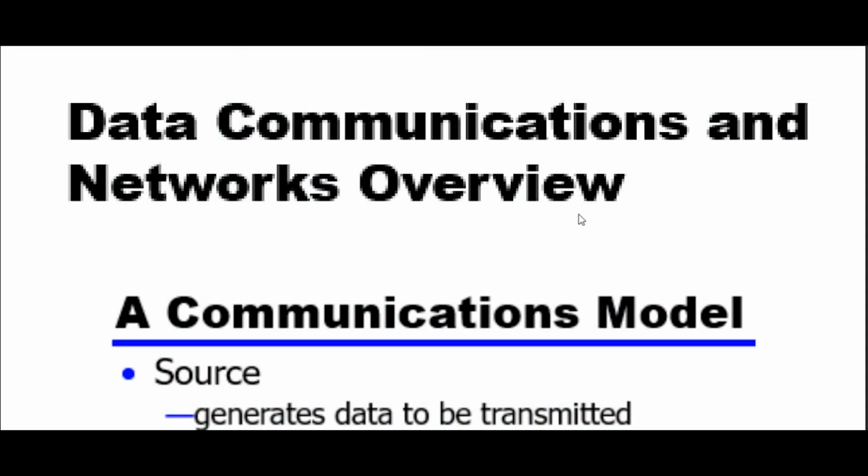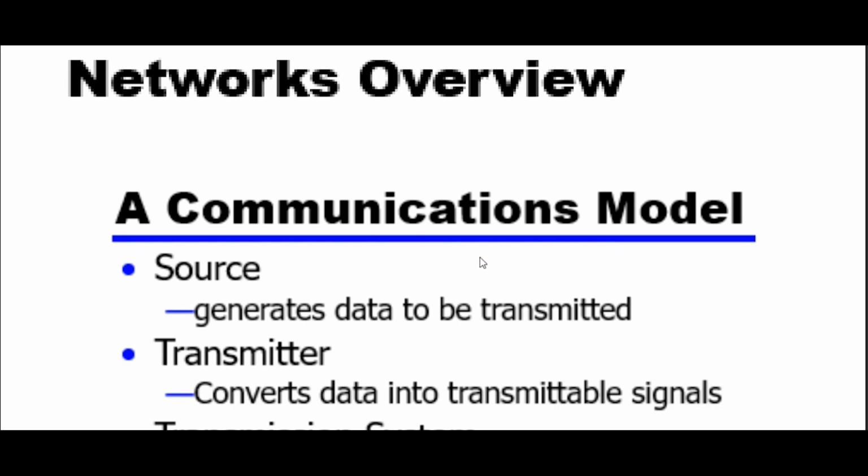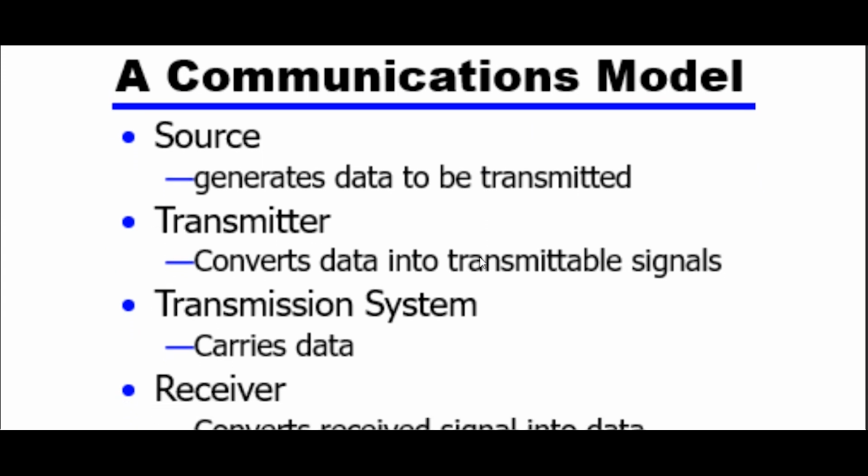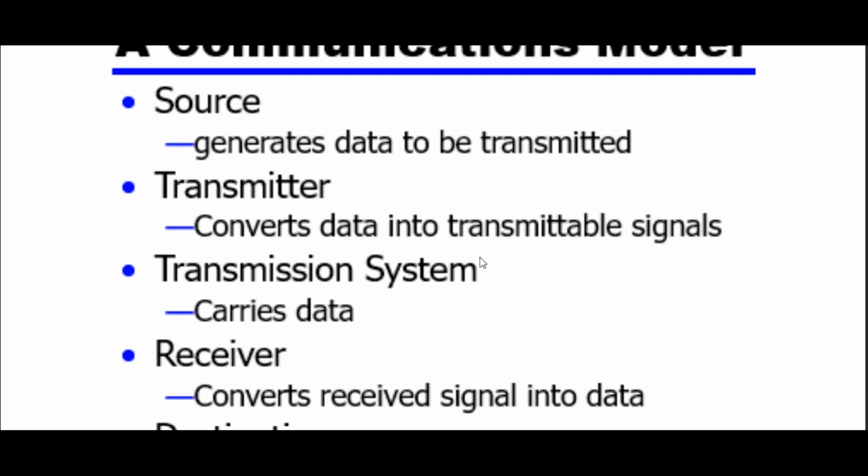The topic for today's video is Introduction to Data Communication and Networks. So, first of all, what is communication? Communication is basically transmission of information between any two things. The transmitter is the source, which acts as a transmitter, and the system or someone who is targeted for receiving the transmission is known as the receiver.